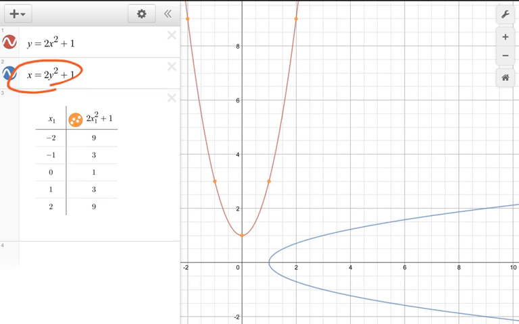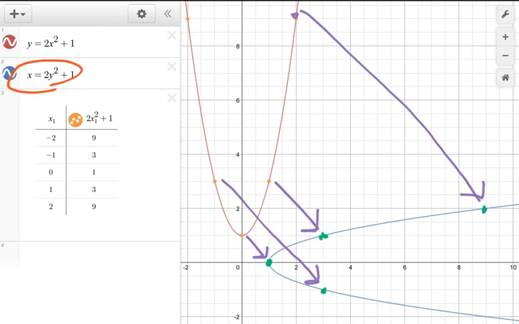Okay, so we want to notice a couple things. I'm going to go ahead and put those points back in where we have them. So (3, 1), and (3, negative 1), and then (9, 2), and I think that's enough for now. So positive (2, 9), which was right here, corresponds to (9, positive 2). Positive (1, 3) corresponds to (3, positive 1). This corresponds here, and this one corresponds here.